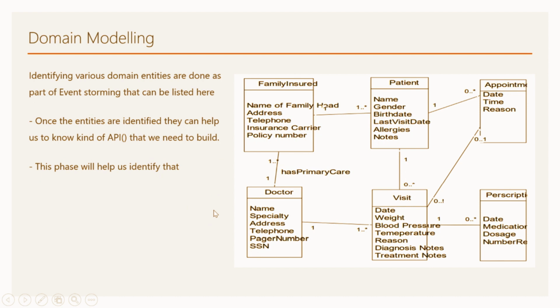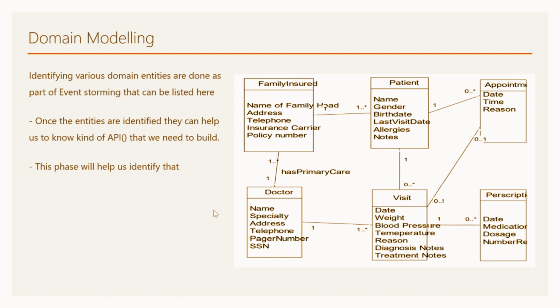Just to recollect what we spoke so far, we talked about domain driven design. We talked about subdomains. We talked about event storming. Now we talk about domain modeling. As an outcome of event storming, we get various components, and one category of them is the entities. Domain modeling elaborates on that.